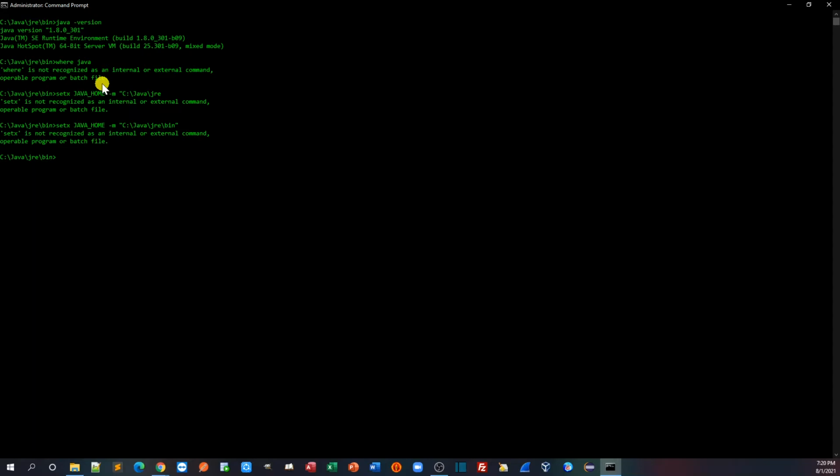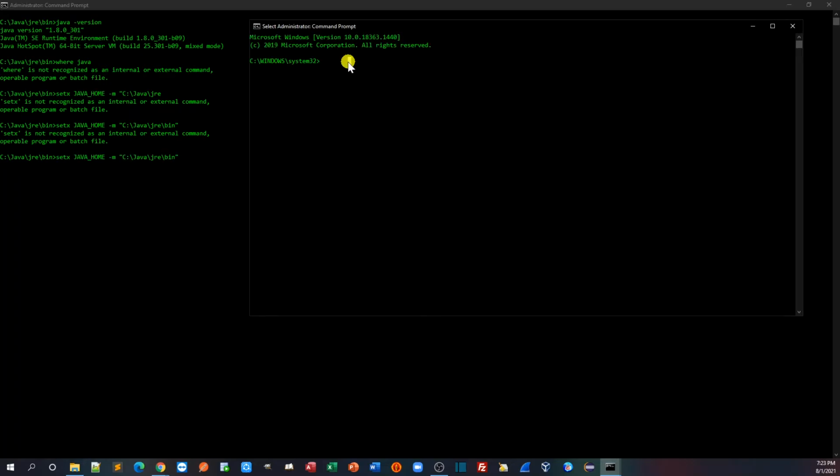Hit enter. When you hit enter, that's giving a problem. It says setx is not recognized as an internal command. So alright, I just opened another command prompt. Let's try in another command prompt. The location looks like it didn't like it. So let me try this same command under the system32 folder, because we are running as an administrator. Let's try quickly, and we'll find out what the issue was.